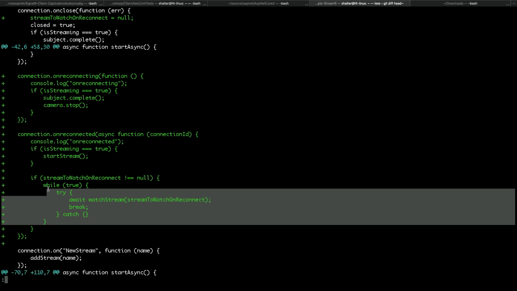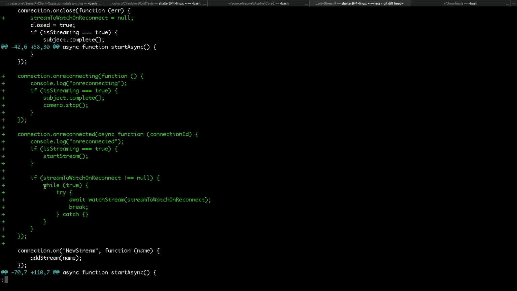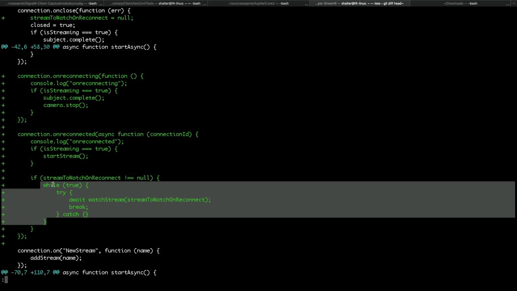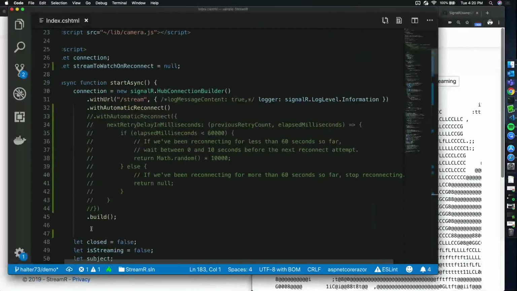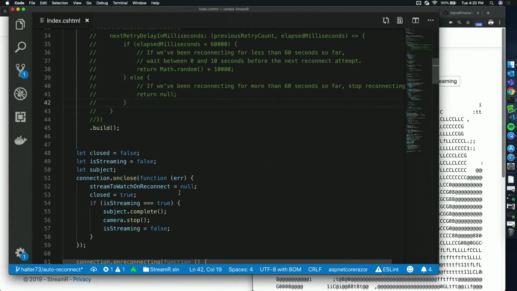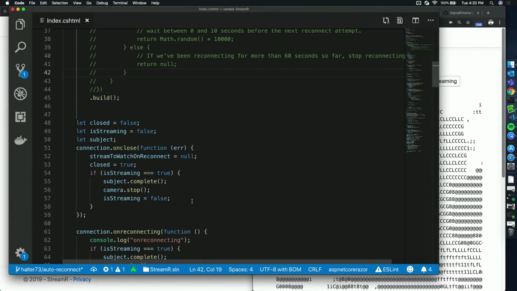This is a hack because the other side, since we're stopping the server, all the clients are disconnecting at once. So the person trying to watch the stream might start watching before the reconnecting client sends the stream. I trust that you would be able to do something smarter, but that's why there's this while true until success. So looks production ready. Production ready. Yeah, you heard it from Dan Roth.